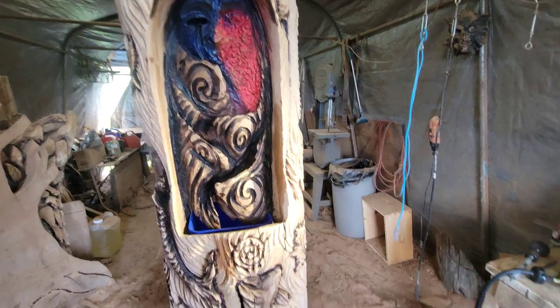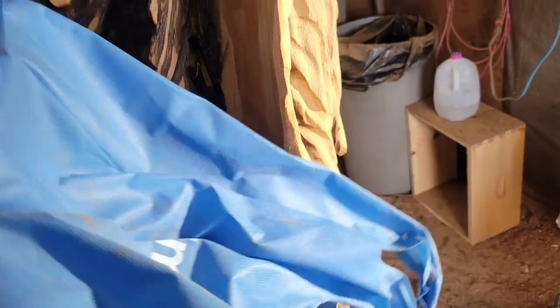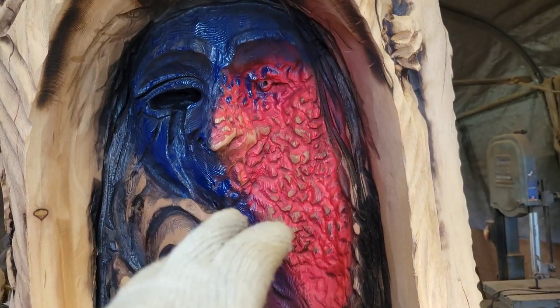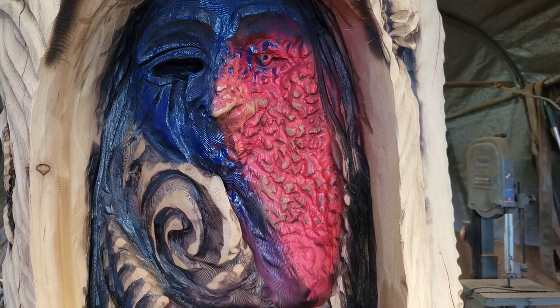Okay, so I forgot to bring rags, so I got this Walmart recycle bag. I can use it as a rag to wipe it off. I got my dust mask there. I got my drill with a nylon wheel, so after I get it all on, I can hit it with the drill and try to buff it out better. It's just like how I use my Polishade at home when I'm doing the Dremel carver.